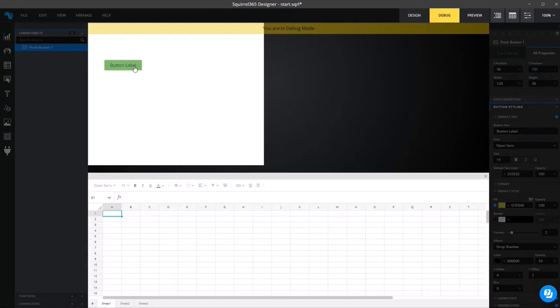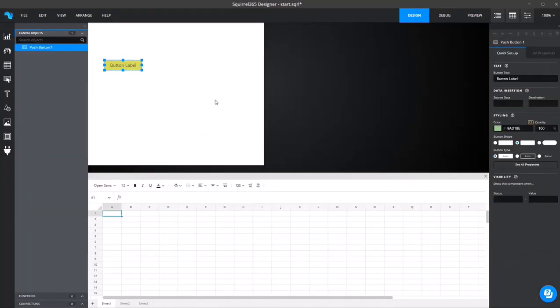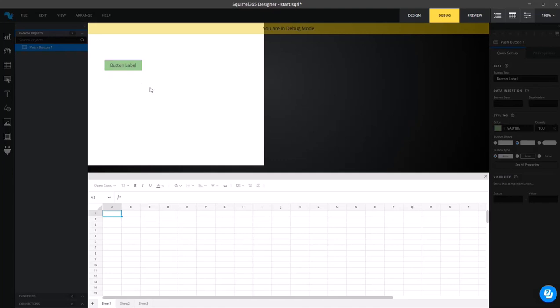So I've got complete control as I had before, but if I just do it from the quick setup property panel, quick setup tab, then it will choose appropriate colors all the way down, if you like. Now that I have changed it in the all properties page, this has appeared here because I've now got two different colors which are not both controlled by this. If I want to go back to everything just being controlled by this one color, then I can click here to reapply the accent color. Off I go, and I'm back with those two shades of green in here.